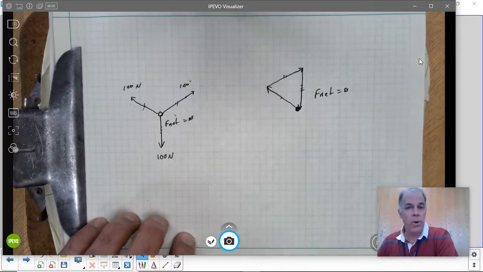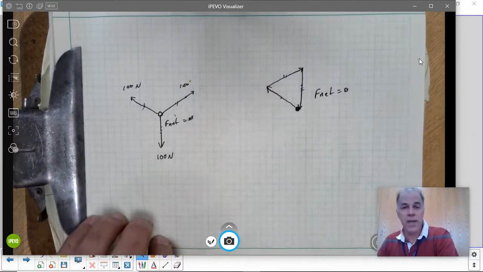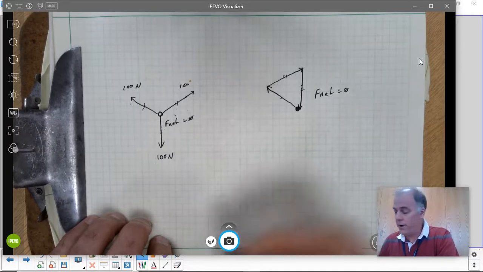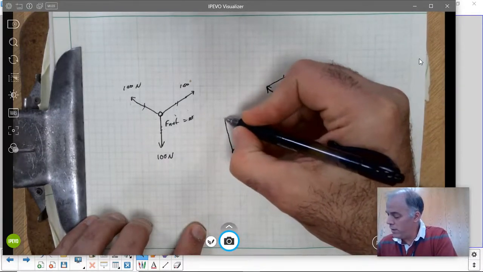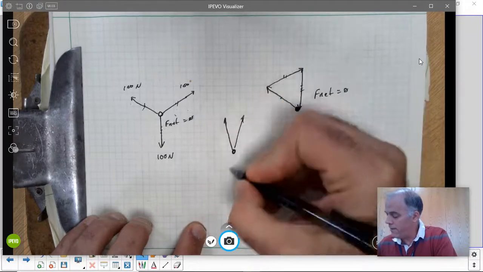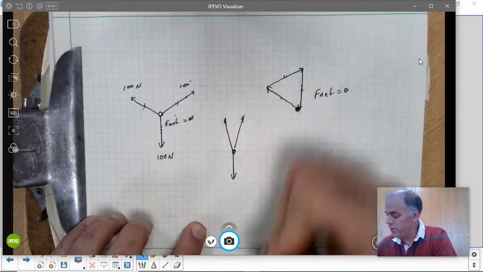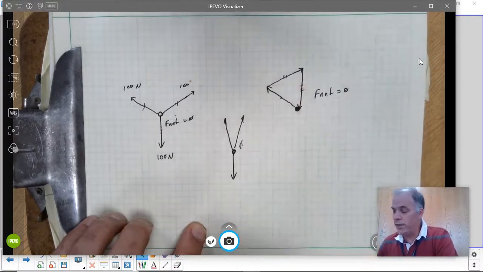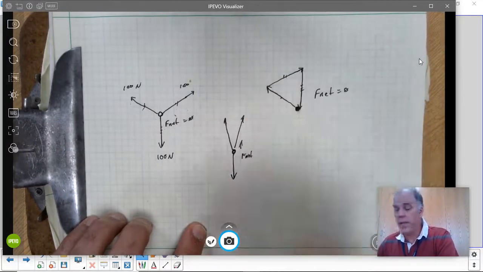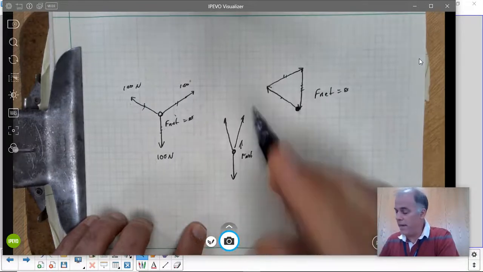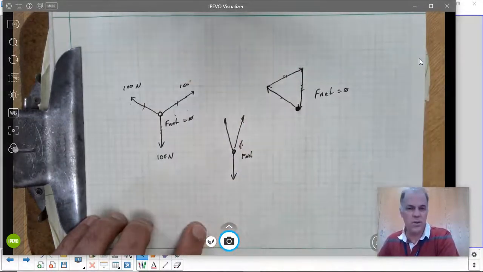Okay. Now, suppose just for a moment that two of these kids decided to work together. So that's going to change it. So now we have two kids pulling like this, and the third kid pulling like this. Now the frisbee is going to start going this way. We can tell intuitively that the net force is going to be something going up in that direction. We're still going to say that it's 100 newtons for each.